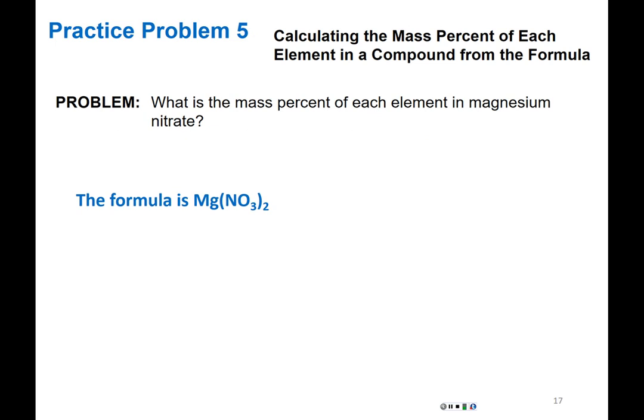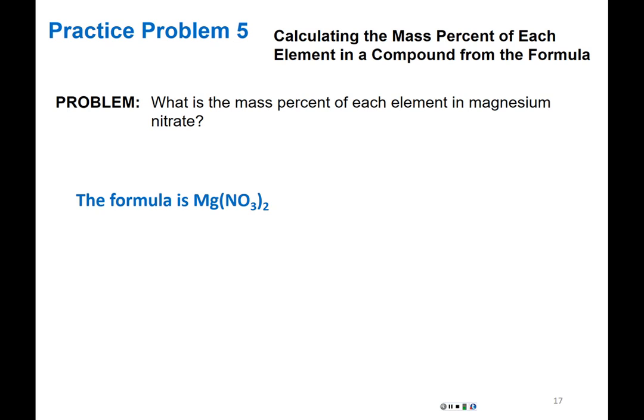All right. Let's try a practice problem determining mass percents and mass fractions. And in this, we're talking about magnesium nitrate. And so the formula of magnesium nitrate, magnesium would have a +2 charge. Nitrate, NO3, is what we call a molecular ion. NO3 has a -1 charge. So to balance that, you have 1 magnesium atom and 2 nitrate, 2 NO3 molecular ions. Right? So the formula is shown here.